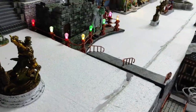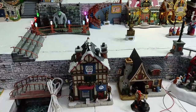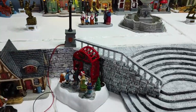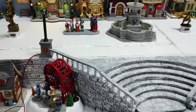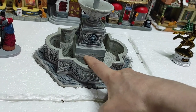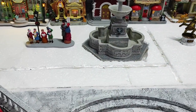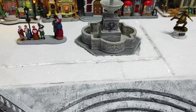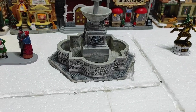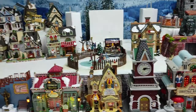Frankie is working correctly, guys. So I did some work, not an excessive amount, but now it's getting really close to the end. And I still need to place all the trees, all the figurines and everything else. I haven't connected the fountain yet because I noticed before that it has some residue from the water that needs to be cleaned before adding the water, but the fountain is working. I forgot to clean it before putting it away last January. They are still skating, so everything works.